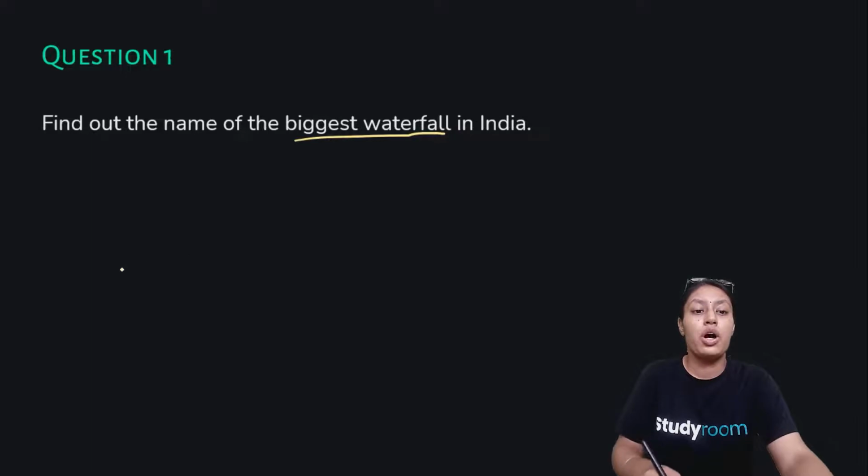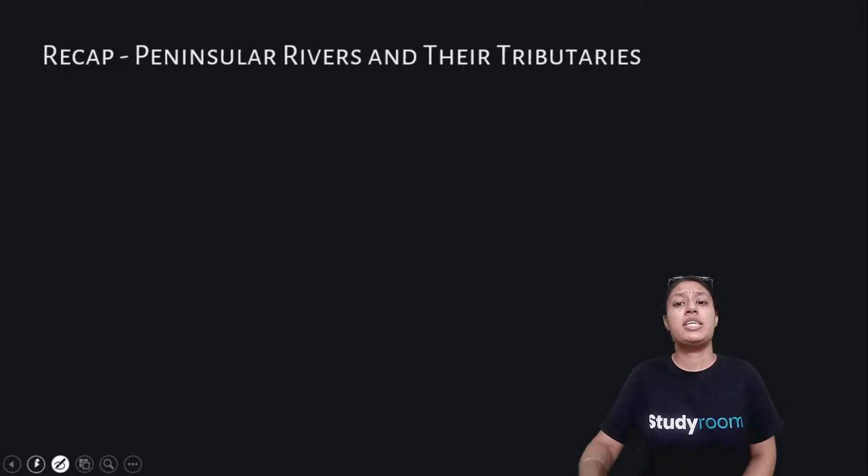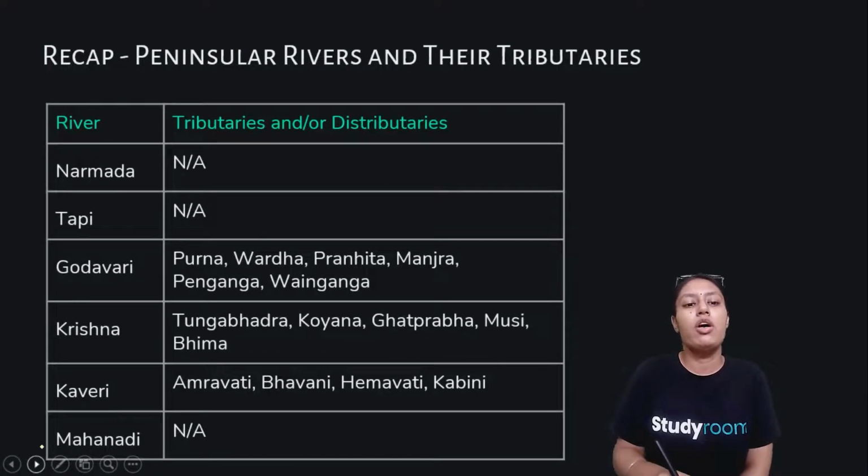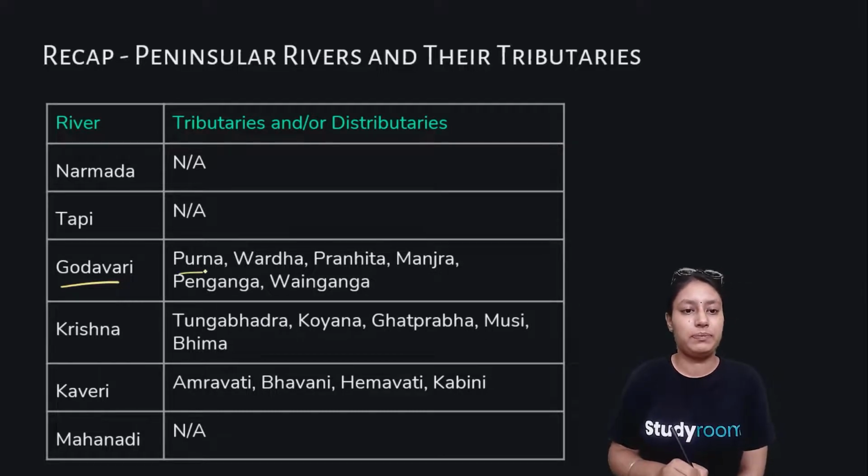Next, we know the second largest waterfall, as we have just discussed. You have to find out the name of the biggest waterfall in India. I'm sure you all must have heard this name, Kempty Fall. Kempty Fall is the biggest waterfall in India, and second is Shiv Sundaram waterfall.